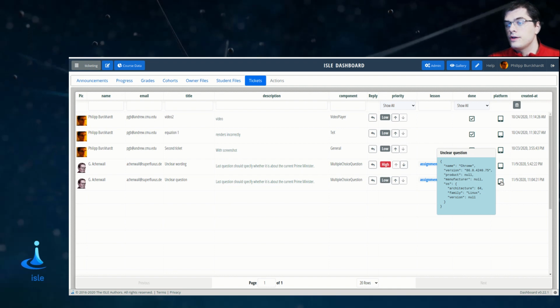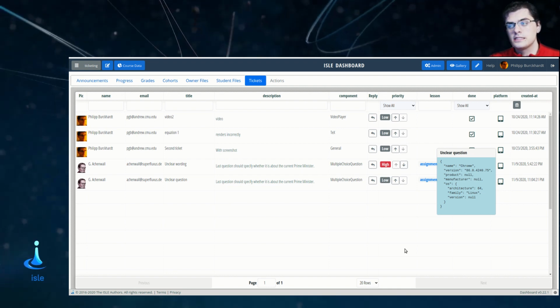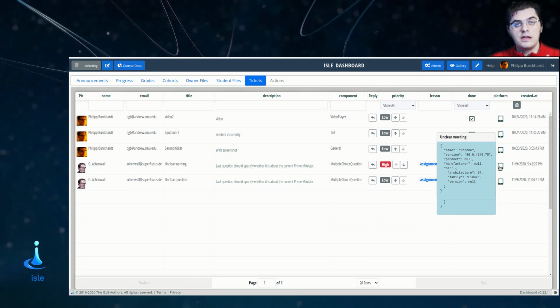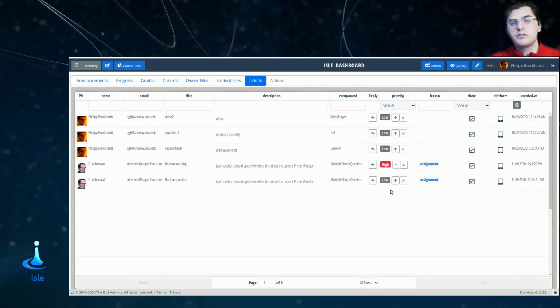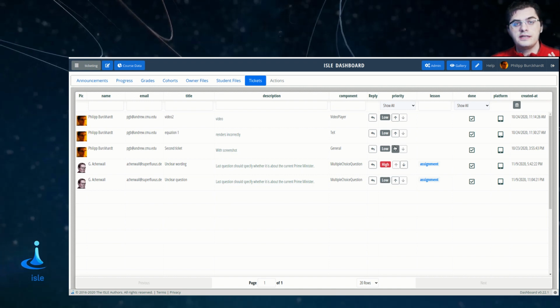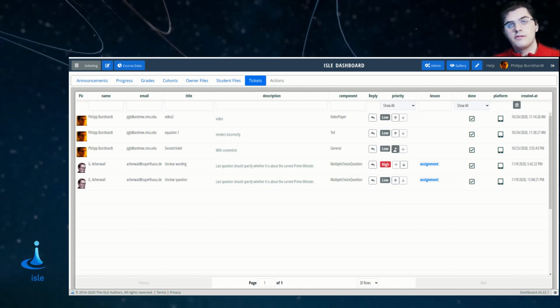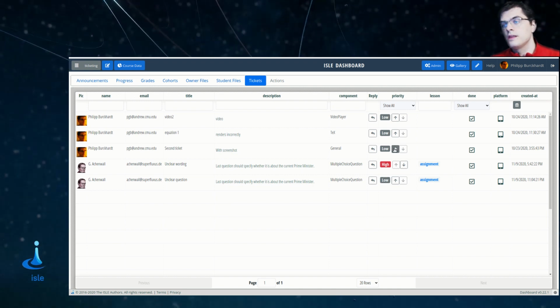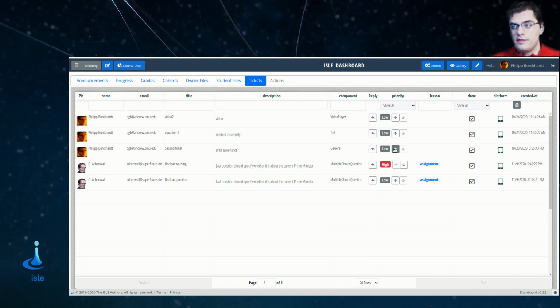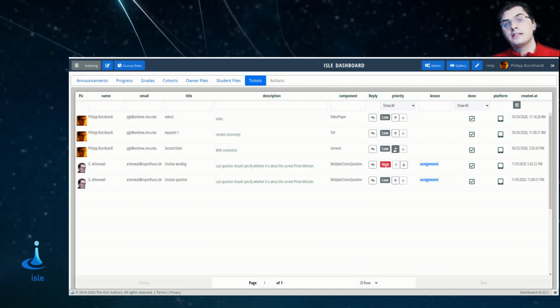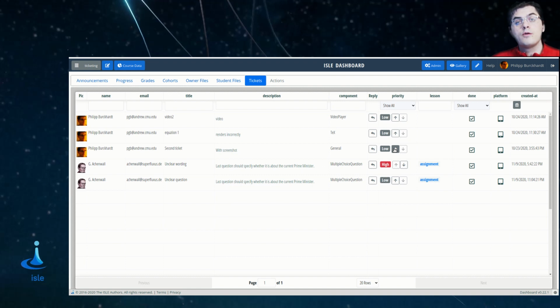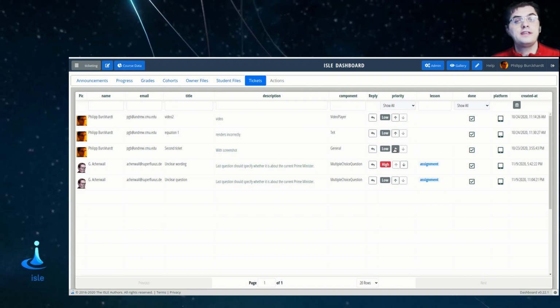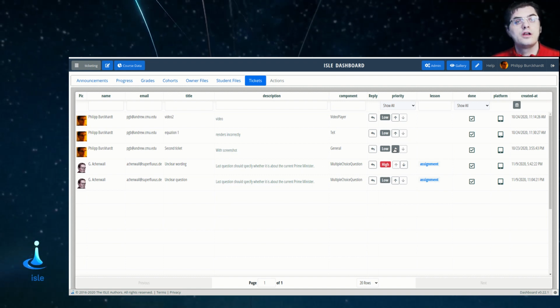Now, you can also bump the priority here of any tickets, where we have 3 priorities: low, medium, and high. So in case there's really an urgent issue that needs attention, let's say a lesson just doesn't work for some reason, you can bump up the priority of that ticket. And so the IR development team and the IR support staff will know that these are things that we need to look into first and foremost. So that's pretty much it.